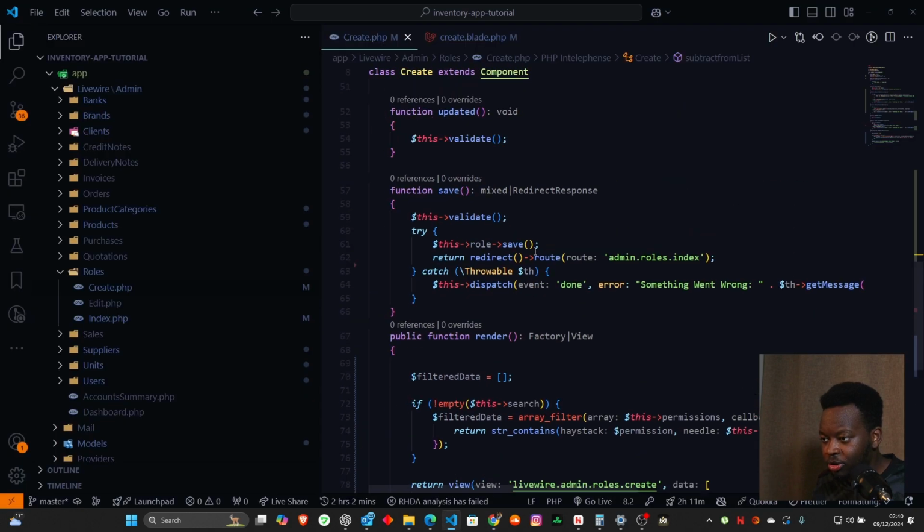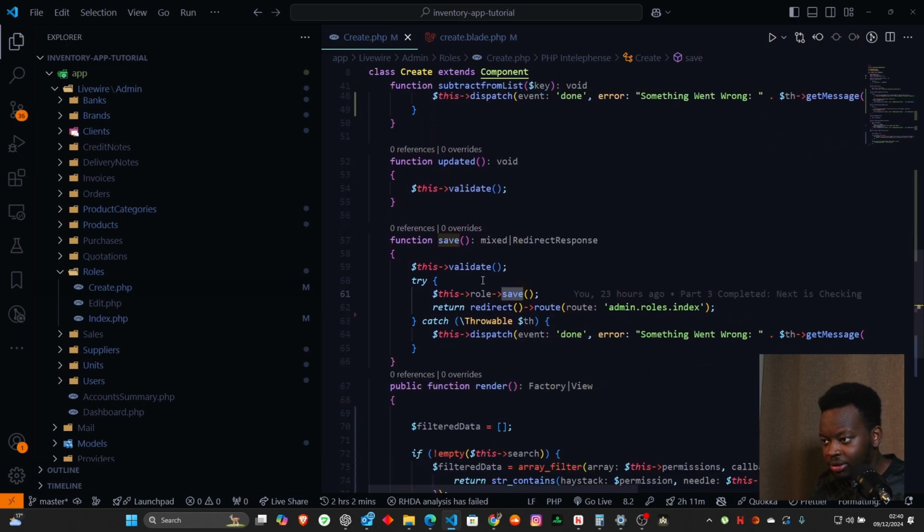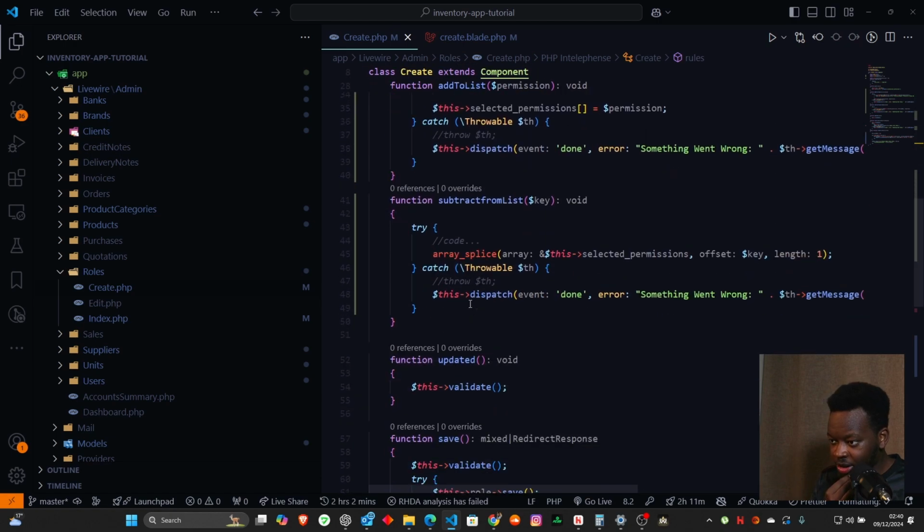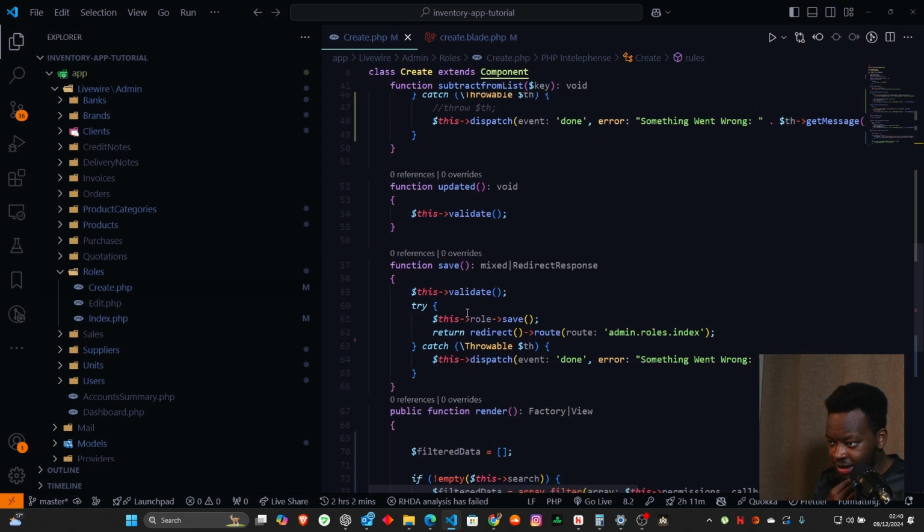So now at the point where we are saving, before we even save this role, you can see that the area where we have the role title is already procured. But now where we have the selected permissions is where things have to change.